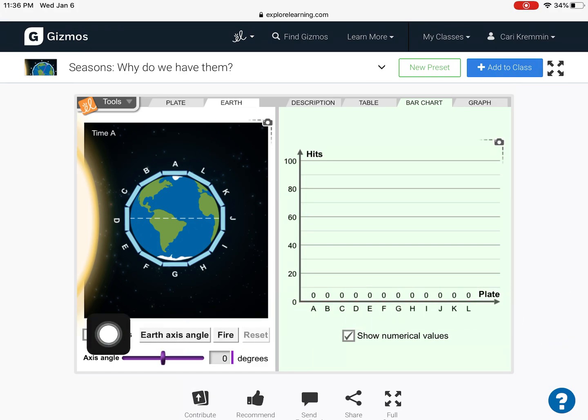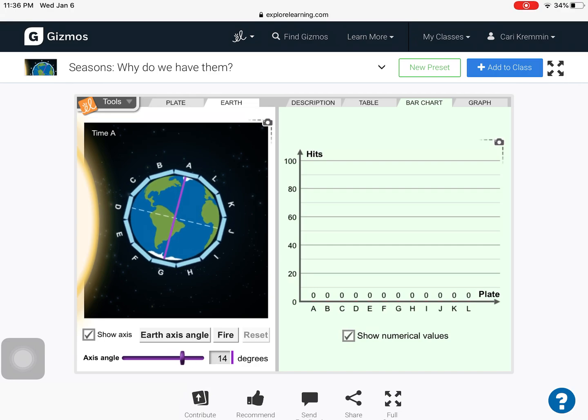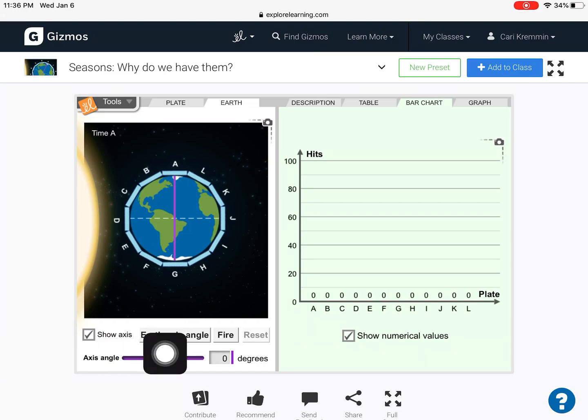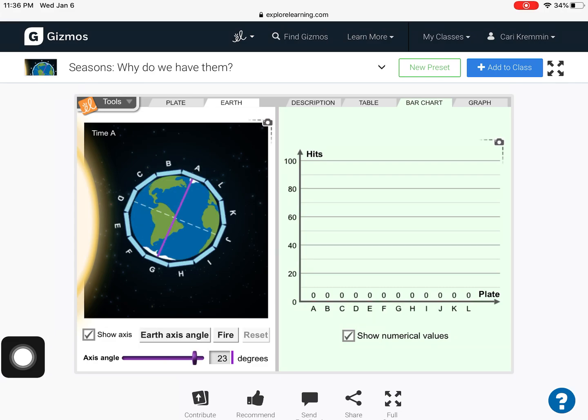Okay, so an explanation on what you're going to do, similar to the day before, but we just simply have a spherical object now instead. Here we can check the box for show axis. You're going to do that later in activity B, but you could go ahead and start to do that from the beginning. Okay, you've got again the bar here where you can tilt it. The first part of activity B, though, if you read the directions, you're going to leave it straight up. Okay, then the second part here, you're going to actually hit Earth's axis angle.